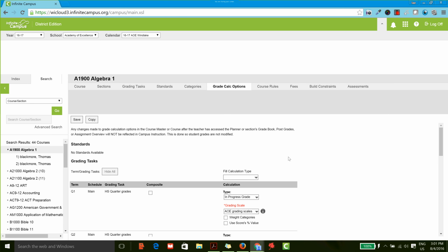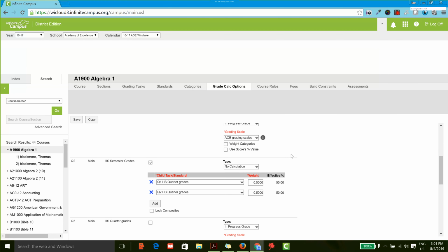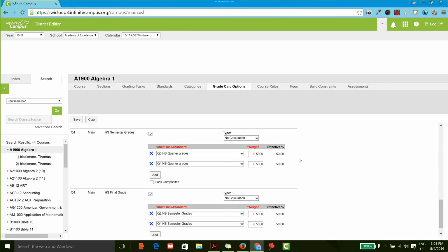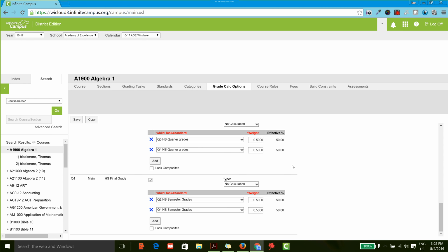If you scroll down under Q2 semester grade, you can see that it's going to be calculated half of quarter 1, half of quarter 2. Keep scrolling down to quarter 4 semester, half of quarter 3, half of quarter 4, and then the final grade is going to be half of semester grade, half of semester grade. Yes. So those calculations will happen automatically.